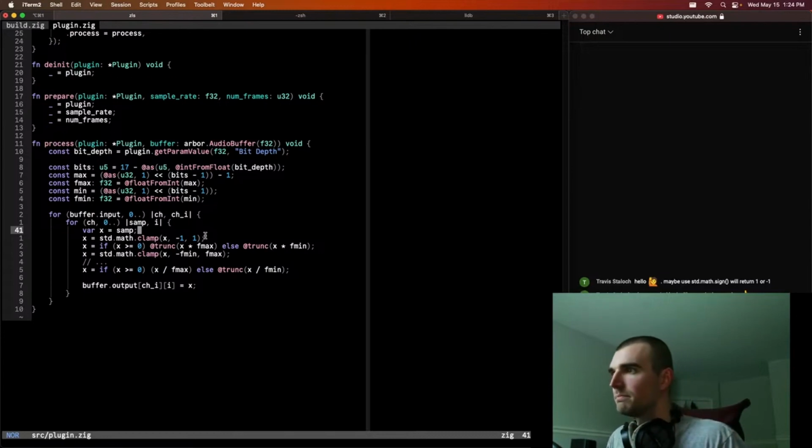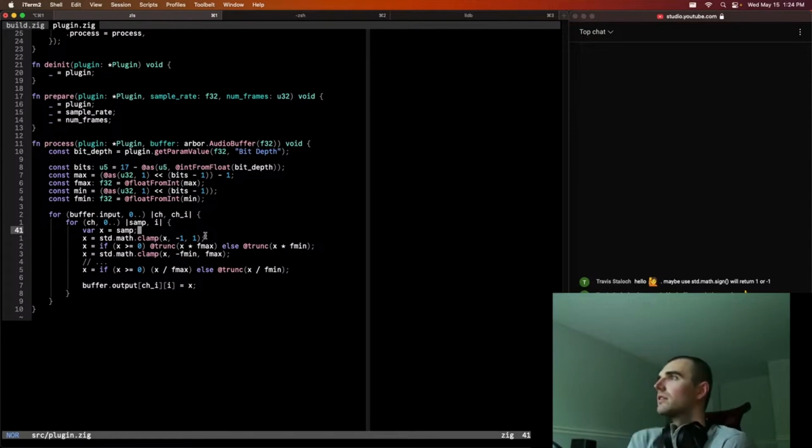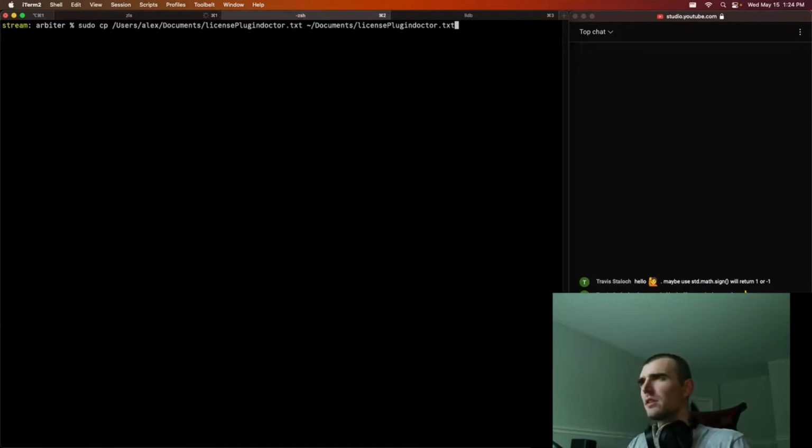But our bit depth is not really getting set accurately. We're not gaining fidelity by increasing the bit depth.